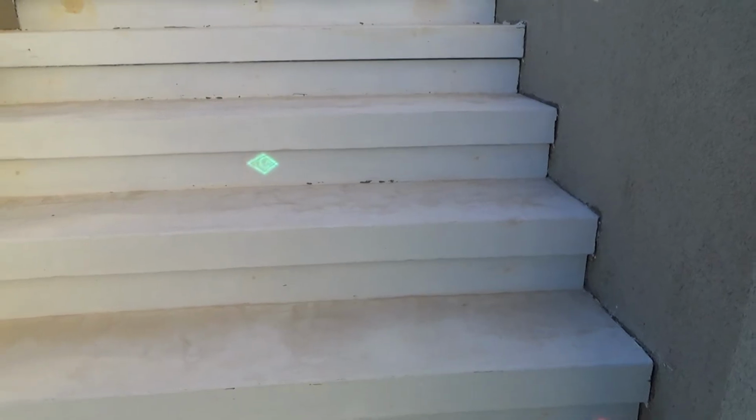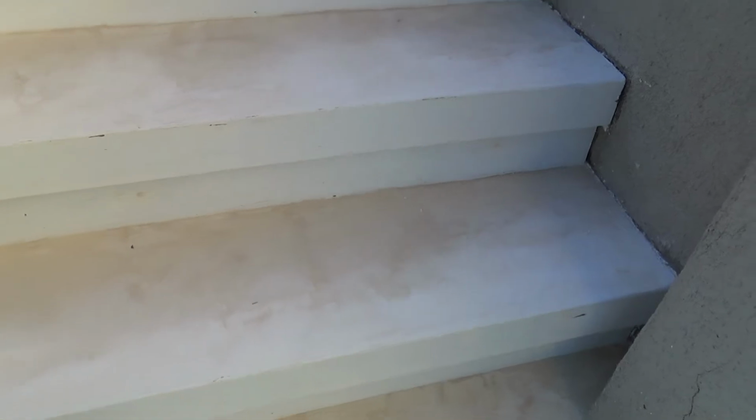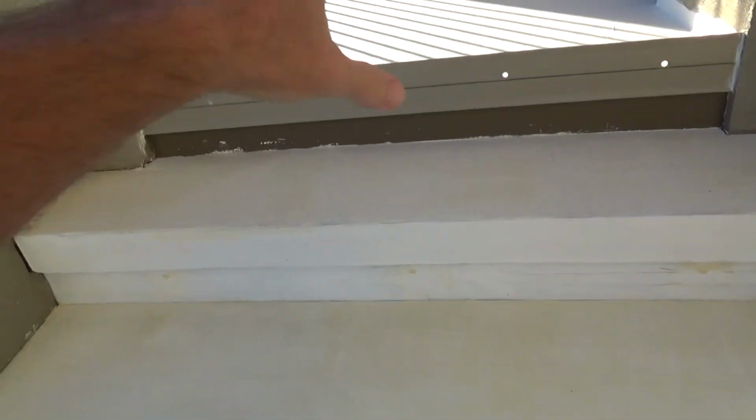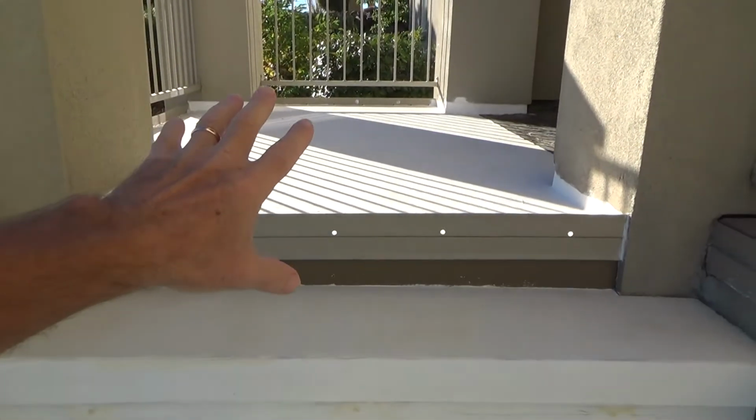But because it wasn't, they built it this way, then they caulked it, and they didn't do a very good job. Or maybe they did when they first installed it, who knows? But all of the caulking failed over 15 to 17 years, and nobody did any maintenance to these steps. And so that's why I'm going over all these, because I fixed the deck here, and now I'm going to skim over here.